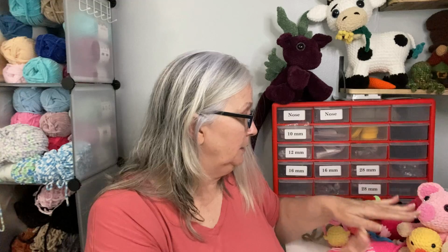So, after I took my little break and made those little easy things, I decided to go back to the Crochet Grove patterns that I bought. And let's see, 1, 2, 3, 4. I have made 4 out of 5 of the patterns. The one that I haven't made yet is for a unicorn.